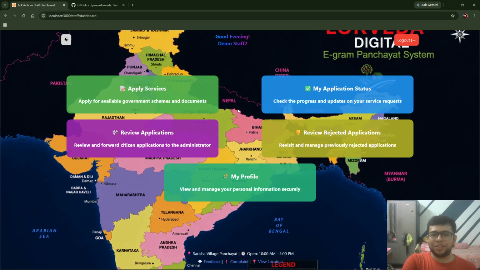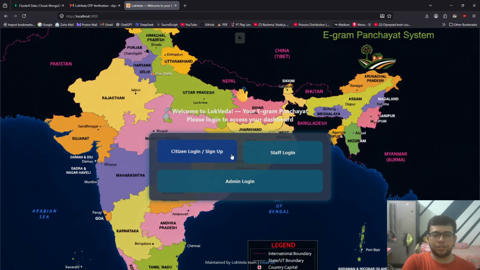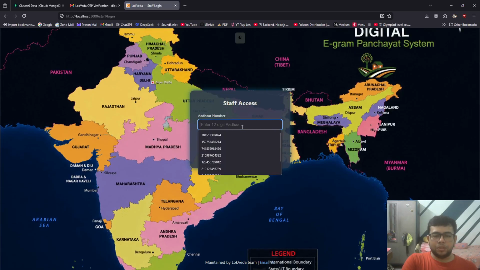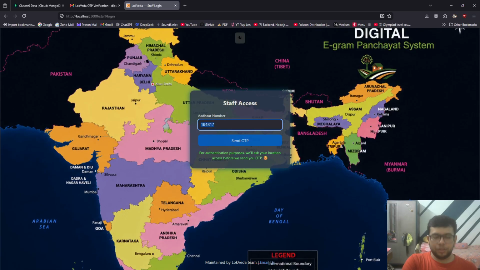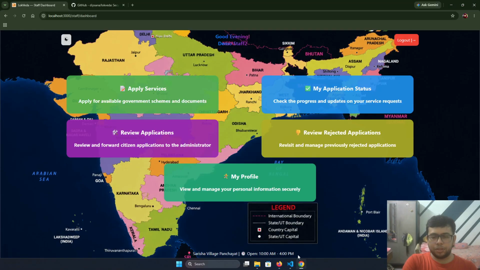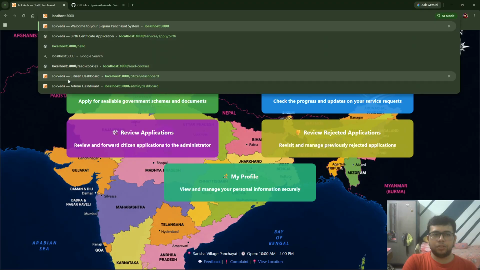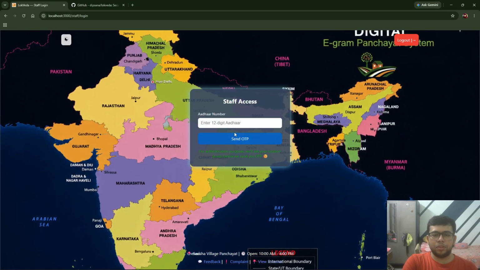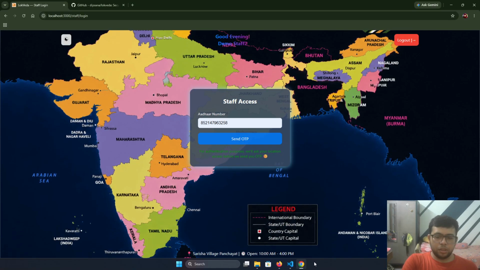It's showing a good greeting message, like greeting demo staff. Now let us try to log in from another device or another browser. Okay, so I forgot the staff Aadhaar. Not an issue, I can just go to the home page and fetch it like this.